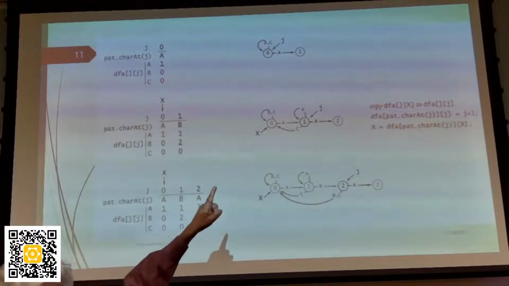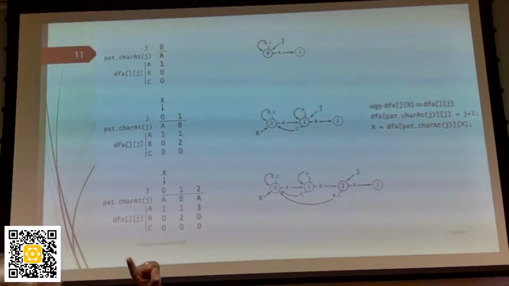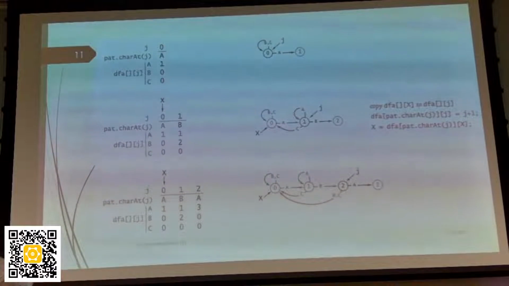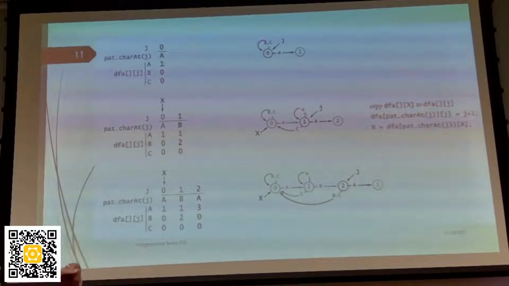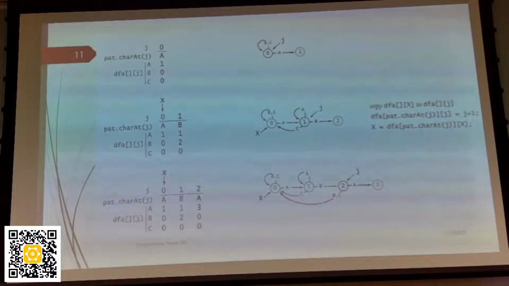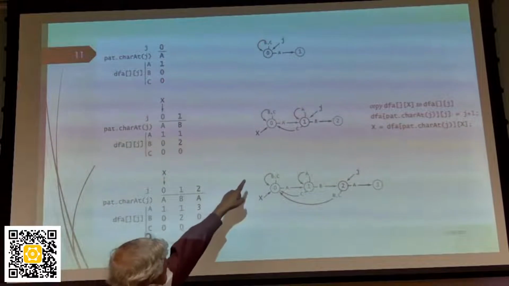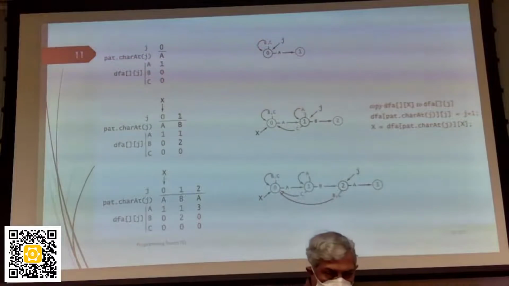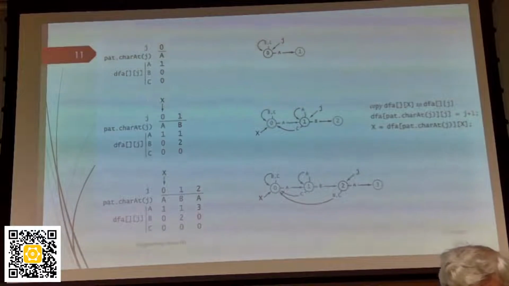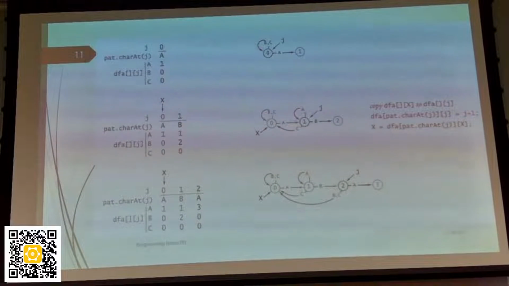If we are at state 0, if the first character is the first character in the pattern, which is A, then I'll go to state 1. That part is easy. If I see anything else, I just stay there. Good. So we're done with that. Next, we'll come down here. We'll have to figure out what all things could happen at state 1. Then we'll do state 2. Then we'll do state 3 and finish up.